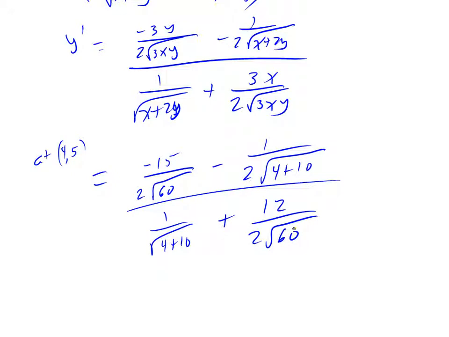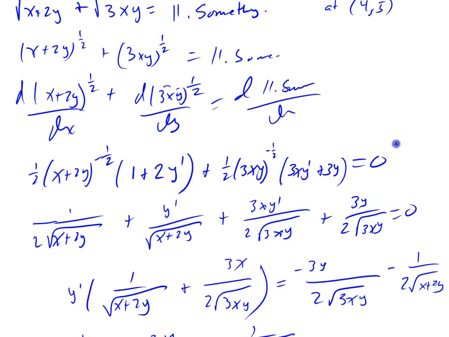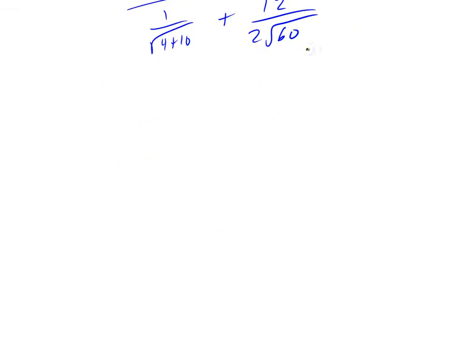Whatever that's equal to, you can type that into your calculator. But the thing that was causing people problems is they wanted to get rid of those square roots to start with. And squaring both sides doesn't do it. Squaring both sides of this thing does not get rid of that square root. If you did square both sides, let me just show you what would happen. If you did do the square root of x plus 2y plus the square root of 3xy, and you squared that thing, then you FOIL it out, so you get the first thing squared.